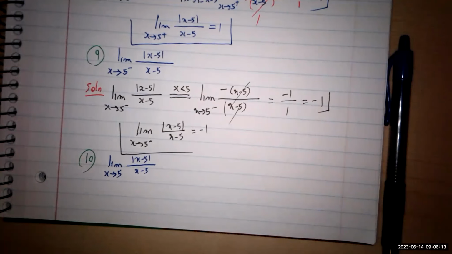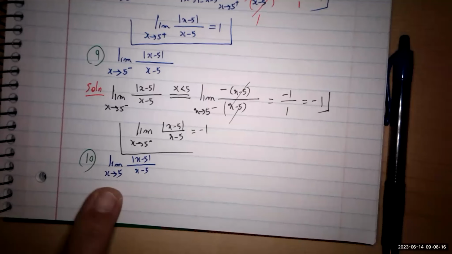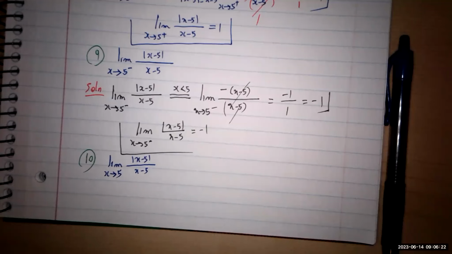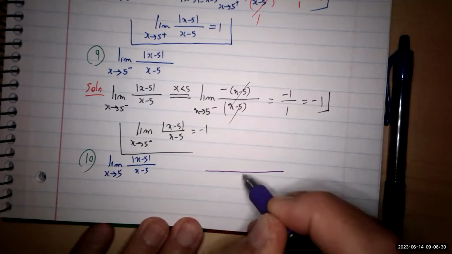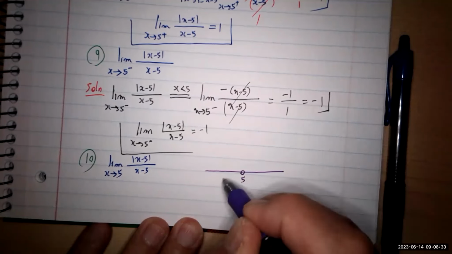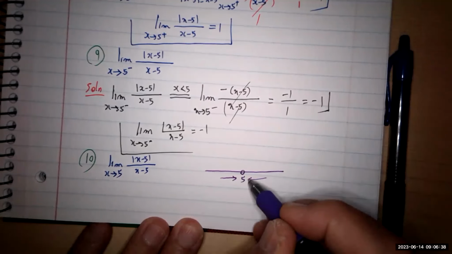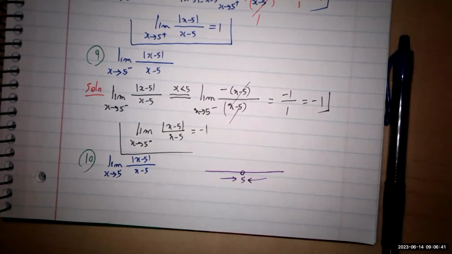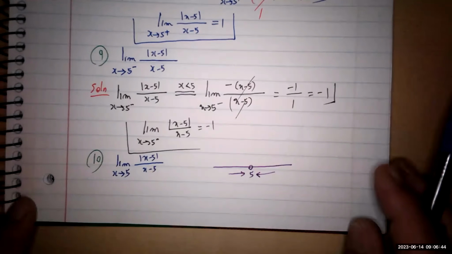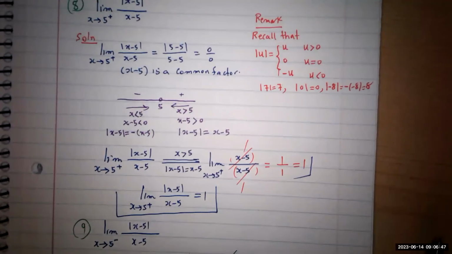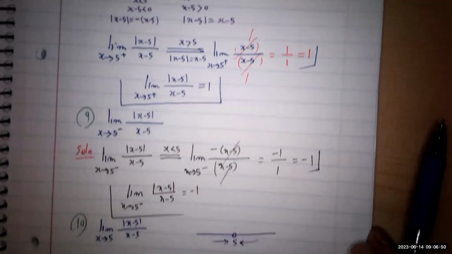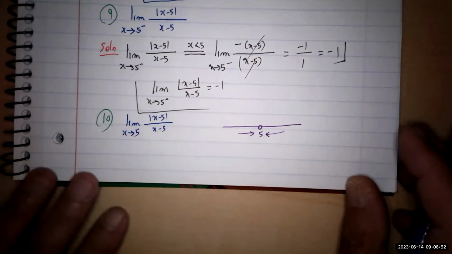You see, if this is given to you, when x goes to 5, remember, the only thing that you know is x is not equal to 5, but it can be close. This is 5. So the case that you'll be given is both of them at the same time. We cannot handle both of them at the same time, but what we have to do is break it in 2 parts, the right and the left limits.